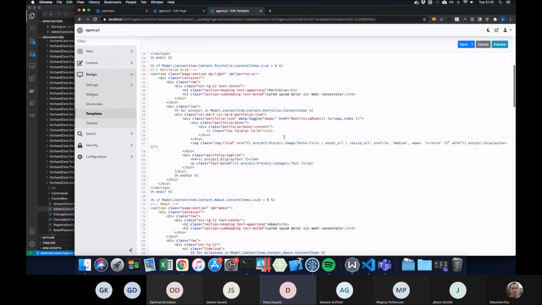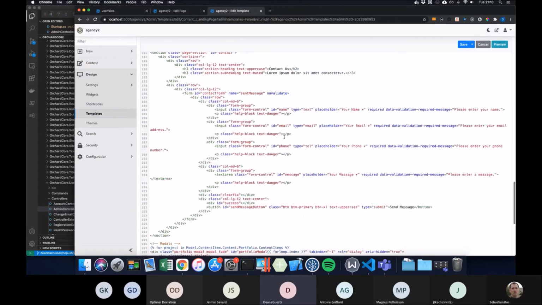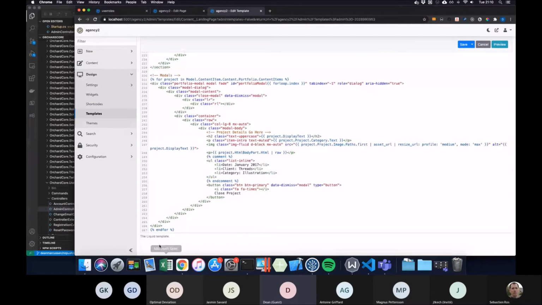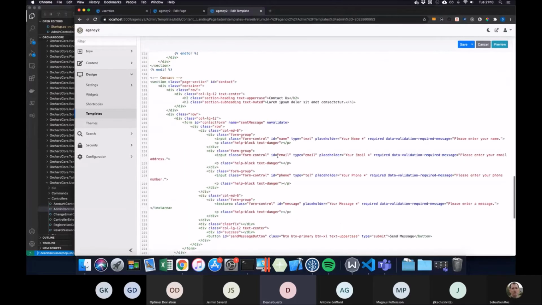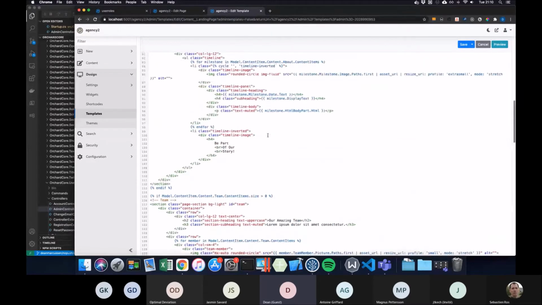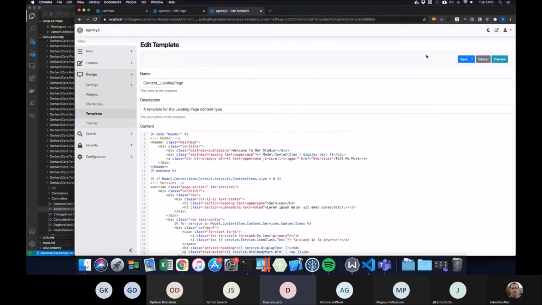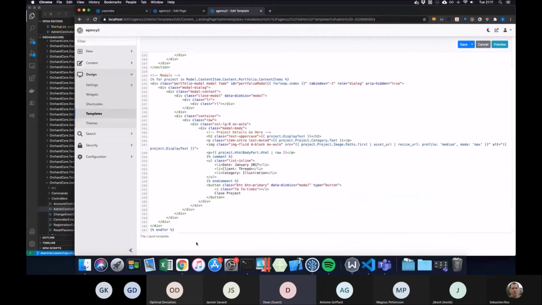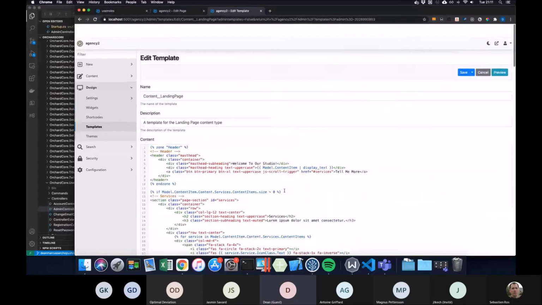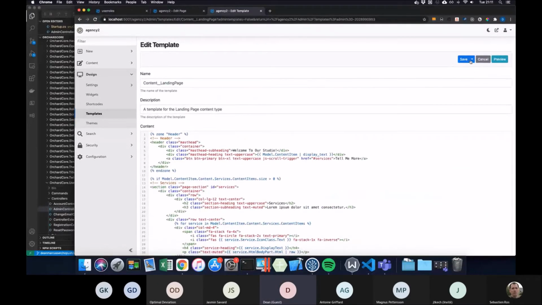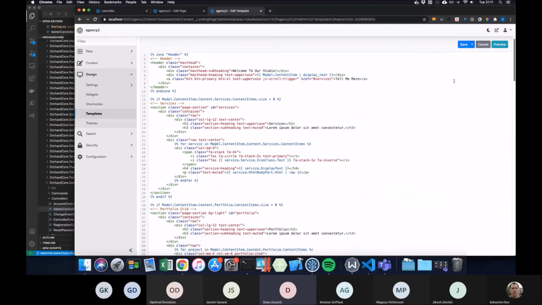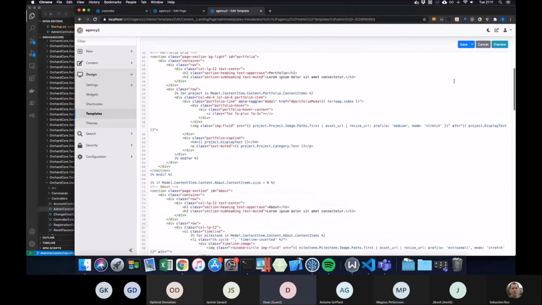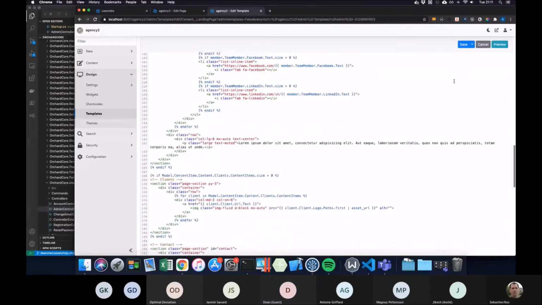So historically, you're editing a template, you've got to scroll all the way down to the bottom to find your save button when you're kind of working up here. And what he's done is just move the buttons, which are historically down the bottom here, up to the top here, and applied a sticky to keep them there.